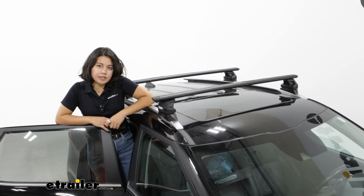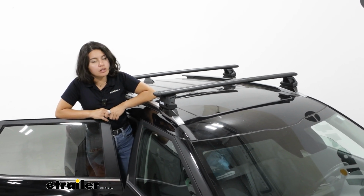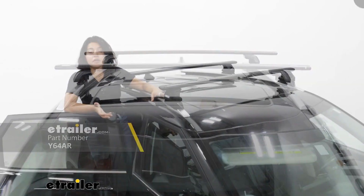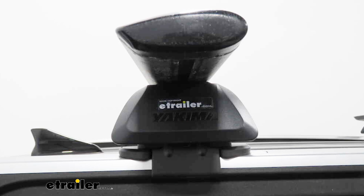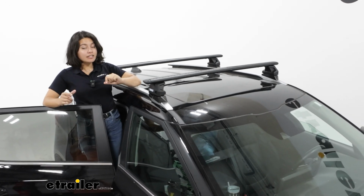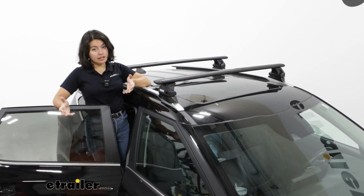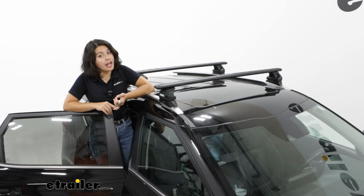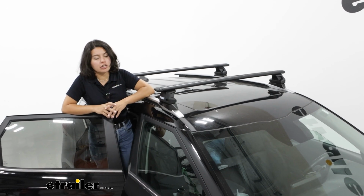If you were to compare this with some other roof rack options, the popular alternative is going to be the one from Yakima, just because there's not that many fits for the Seltos with other brands. The Yakima roof rack has clamps that go around your flush rails, and they do not bolt into the fixed points. So you have a little bit of leeway, plus you have a longer crossbar spread with the Yakima bars. So that Yakima system is getting better if you have extra long kayaks or you're carrying really long ladders and you need that extra crossbar spread.